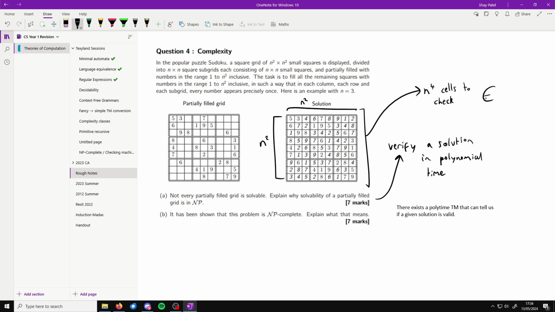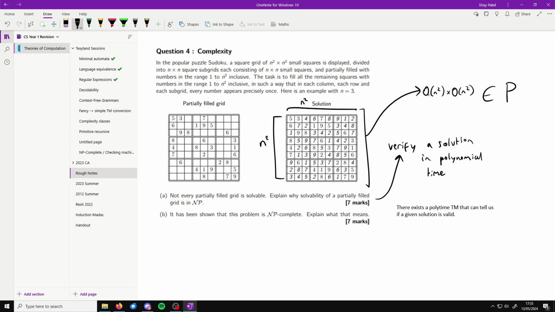In this case, you'd go through each and every single row. Firstly, I'd go row first. You'd go through each row and check that each number only appears once. Good. Going through each row would take n squared steps because you go through each number and check that the rest of the row doesn't contain that number, aka only appears once in the row. So that takes n squared steps, and you do that for all of the rows. There are n squared rows. So it actually becomes n to the 4.